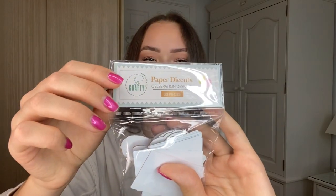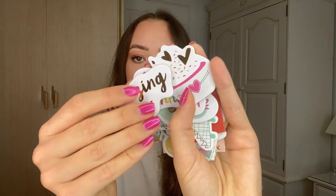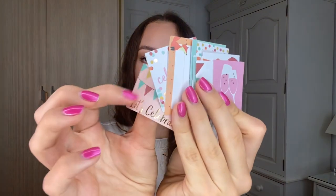They're just from Aldi. I mean, you would not expect to get this from Aldi, but they're kind of hard cardboard, which is actually really good quality. It had these little packets. This one's the celebration designs. Then this packet was 99p, I think, and you get all these different designs in it. So these are really thick cardboard, all different ones. You've got amazing day, cupcakes, Mr. and Mrs., just plain paper ones, these are a lot thinner.